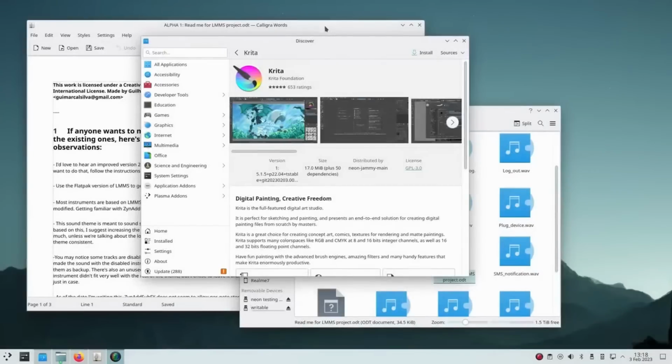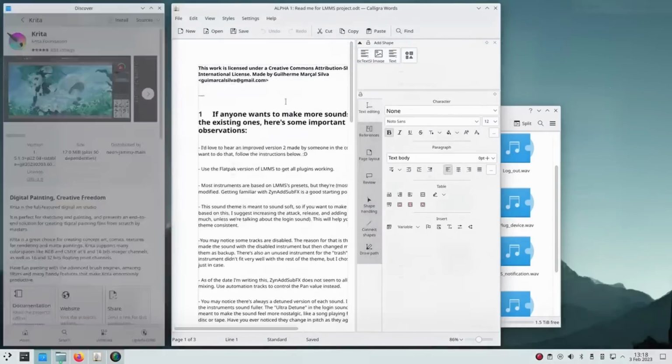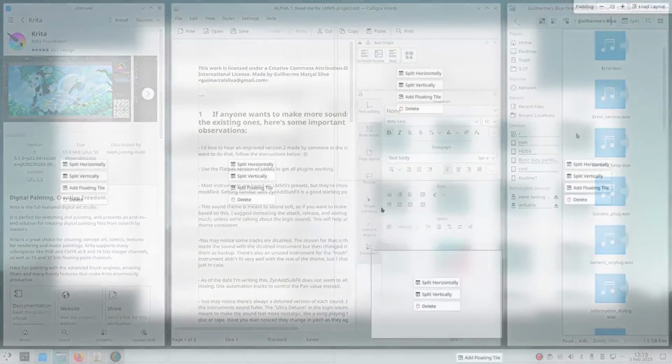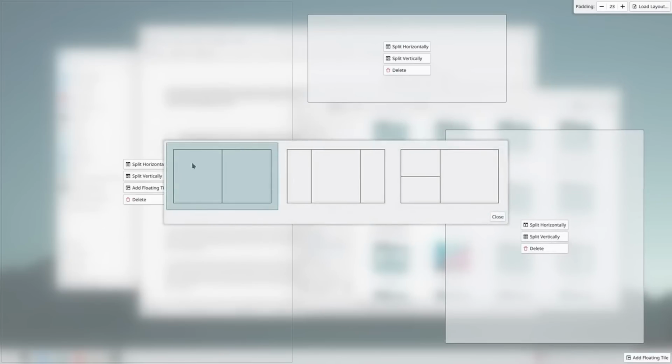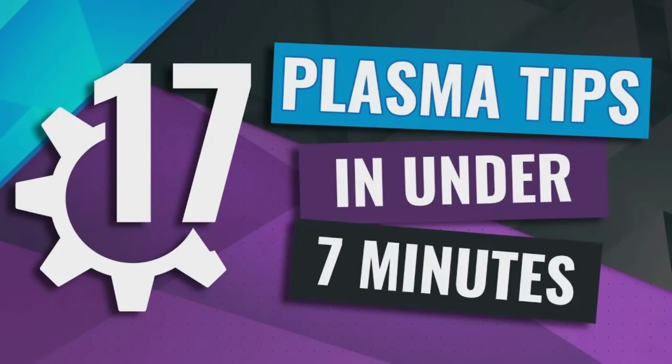And there's a lot of cool stuff they introduced in the new system for tiling, because this is the quick way of tiling, but they also have a much more specific way you can create your own grids and columns and all sorts of stuff with their new tiling system that you can find some details in the show notes that we'll have linked to you. But also another thing you can do is check out the video that I made about 17 Plasma tips in under 7 minutes, where I give you a lot more awesome ways that KDE Plasma is the best desktop environment.